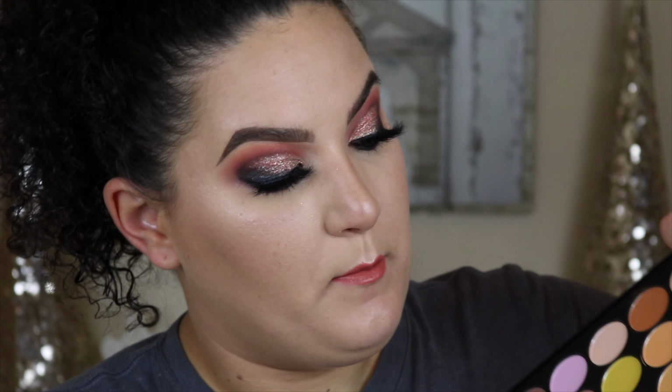For my lower lash line, I'm going to go into my Benefit Roller Lash, and I'm just going to coat this. I probably won't put it in the video.